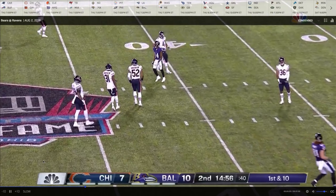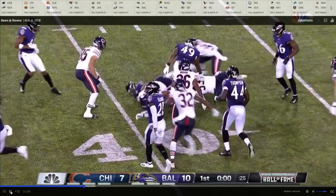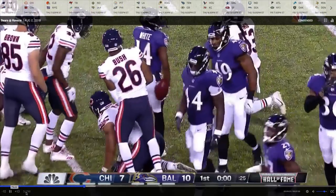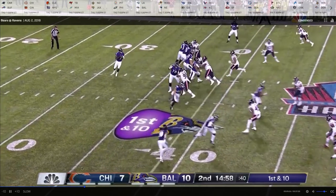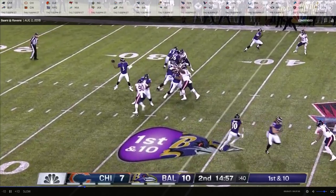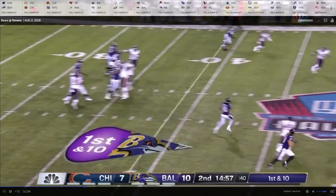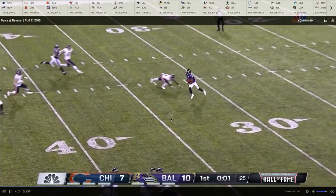For example, I'm going to go ahead and try to show you guys the throwing motion here of Griffin, because this is the longest throw attempted all day. So you see here the strides are fine, the eyes, the shoulders. He uses his shoulders beautifully to manipulate stuff here. Let me go back a tiny bit.